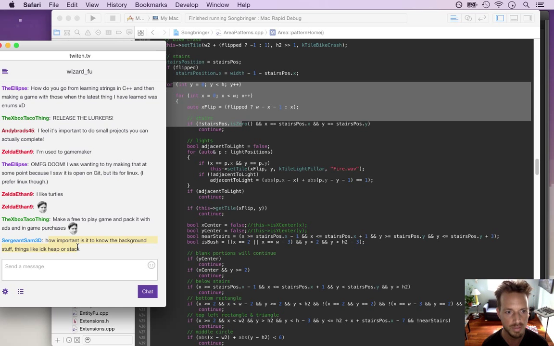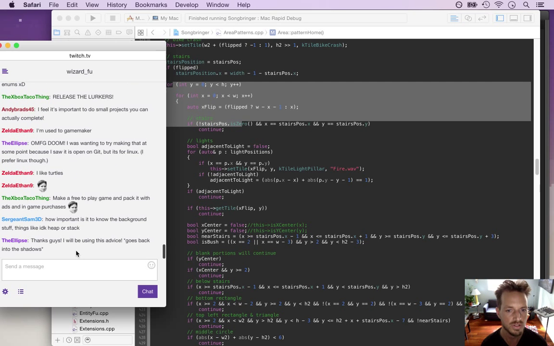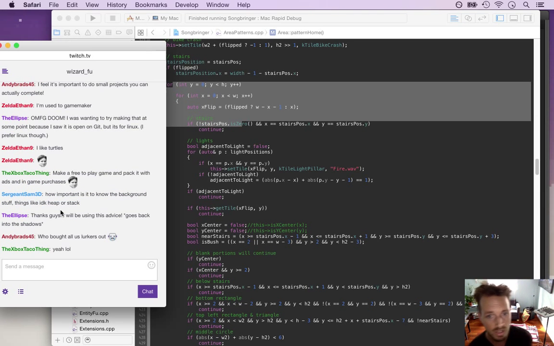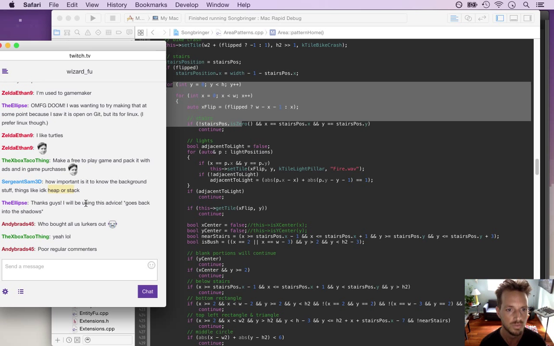How important is it to know the background stuff? It depends on what kind of programmer you are. If you're a solo game programmer, you're going to definitely need to know all that stuff: how the heap works, how the stack works. If you're not learning C++, then it's a totally different scene. But I know you're learning C++, so I would say it's very important, especially if you want to make money doing it. You're going to need to be a knowledgeable C++ programmer, so heap and stack are very important. Very important to know the difference and when to use which.